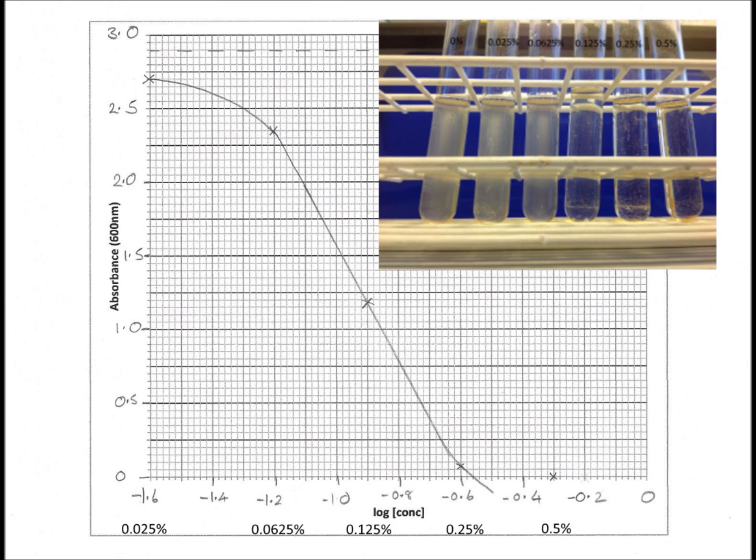You can see that we have high absorbance readings for tubes 2 and 3, moderate one for tube 4, and that there was some growth in tube 5 where we had 0.25% Chloros because we have a positive absorbance reading there. However by the time you get to 0.5% Chloros in tube 6 there's no growth and the absorbance reading is 0.